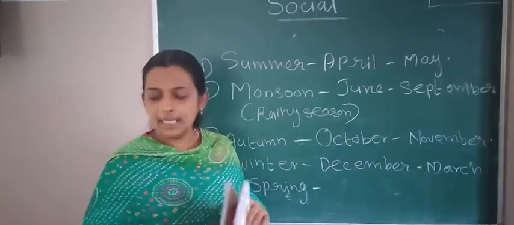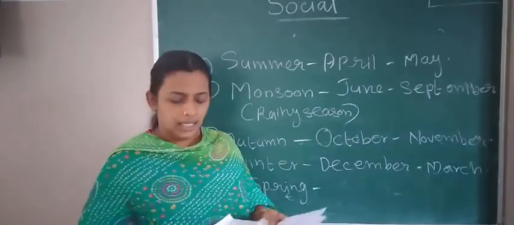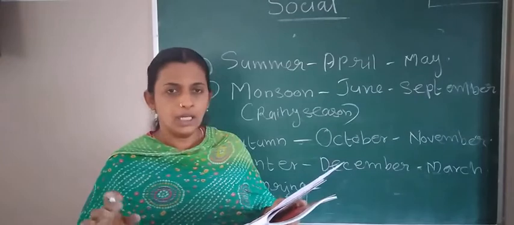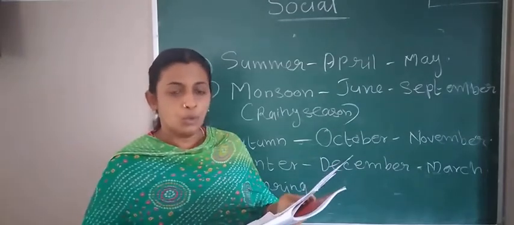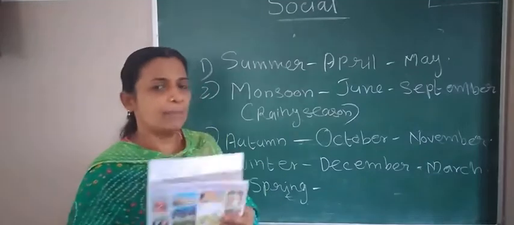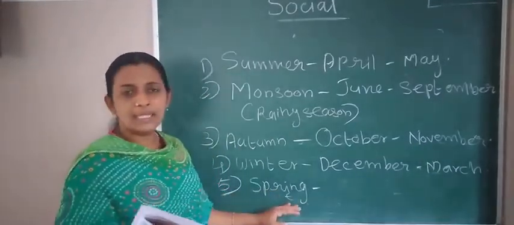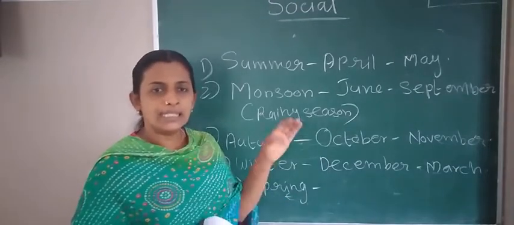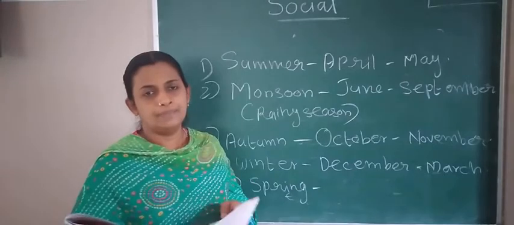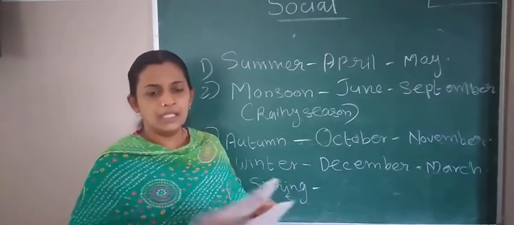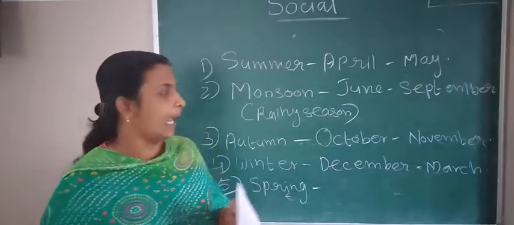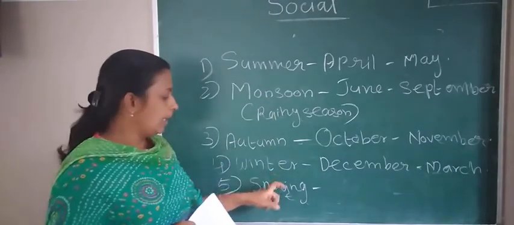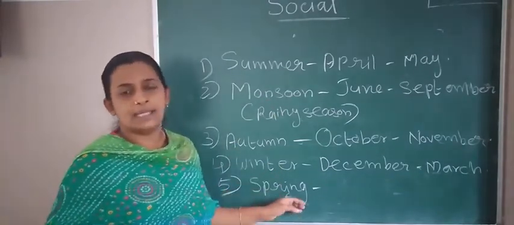Then in India, only a very few places experience that spring season. For example, in Kerala, Thekkady. In Himachal, and in Tamil Nadu, Ooty, and Kullu Manali. Like that, only some areas experience this spring season. And spring season is the season between summer and winter. So these are the 5 seasons in India: summer season, monsoon or rainy season, autumn season, winter season and spring season.